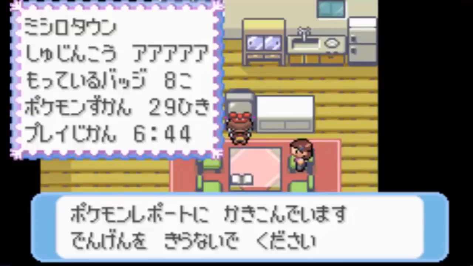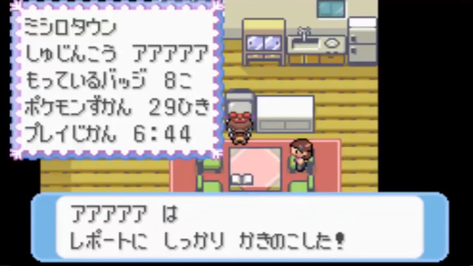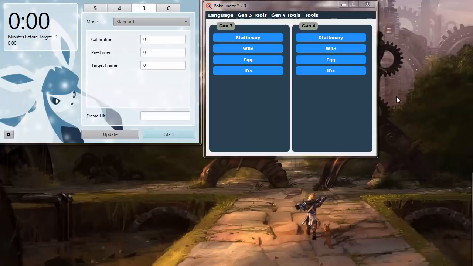Okay, so for RNGing Latios or Latias, you're going to save in front of the TV right here before you end up resetting your game. Okay, so once you save in front of the television, you're going to need a few programs.